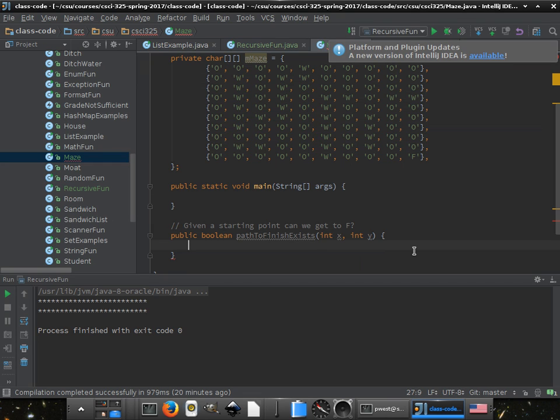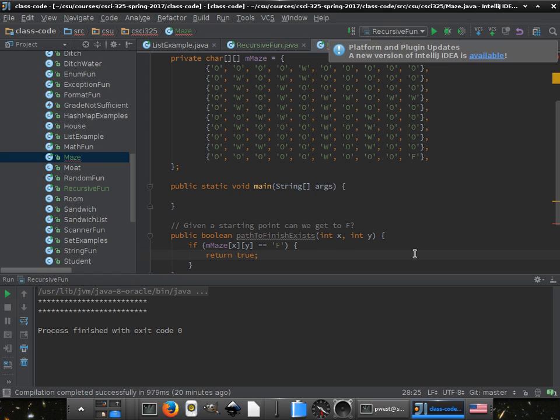All right. So if we were going to do this recursively, what's the first thing we should take care of? The base case. What are the base cases here? That you're already finished. Yeah, I'm at the finish. Okay, great. So if maze sub x sub y equals the finish, we return true because we found it. What's another base case?